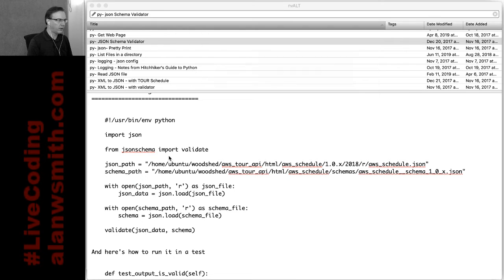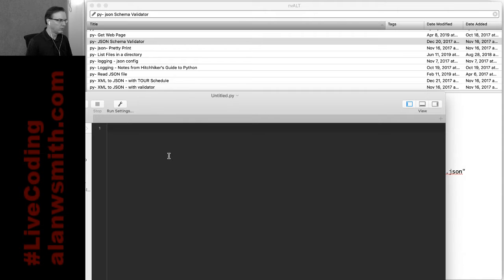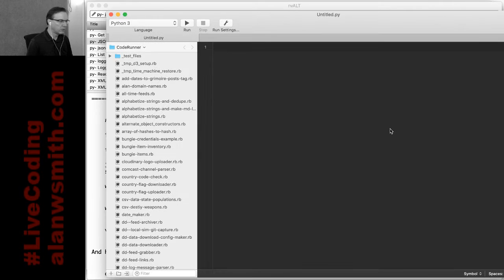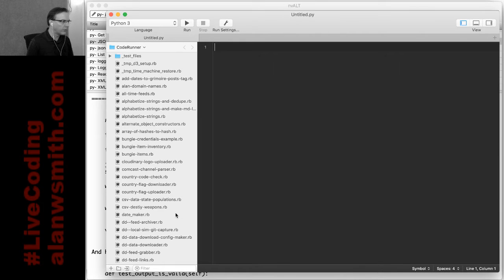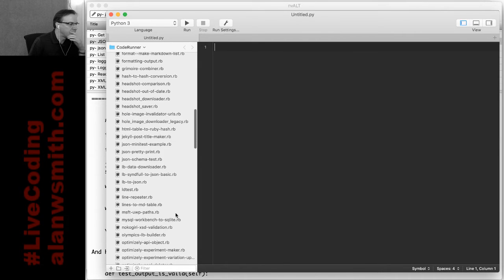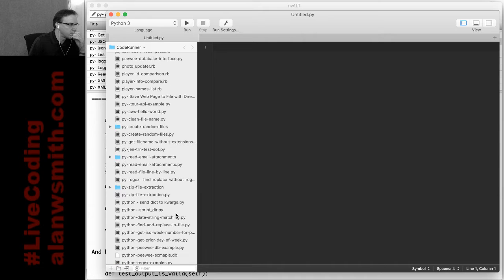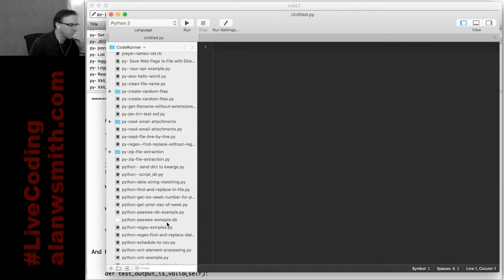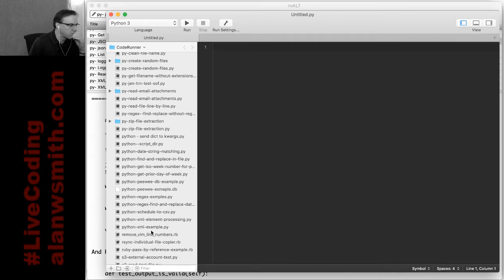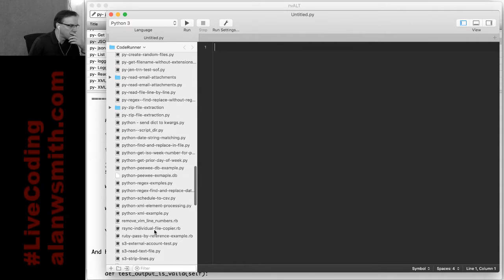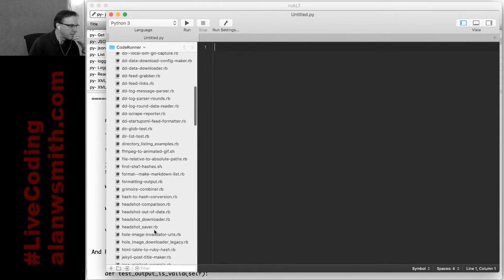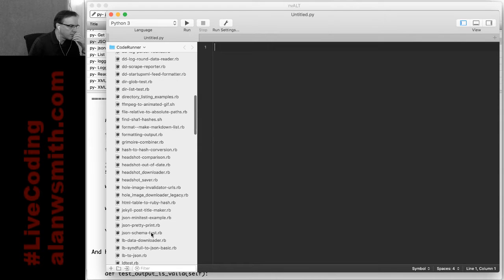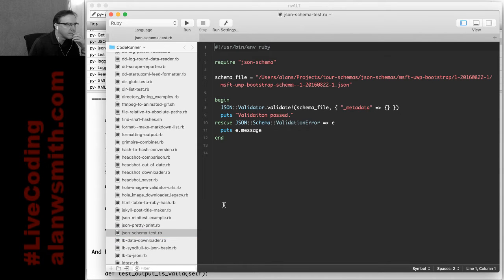Okay, so there's a good chance in Code Runner, my little Code Runner, that I've got a running batch of code with this. JSON schema test. Oh, it's in Ruby.